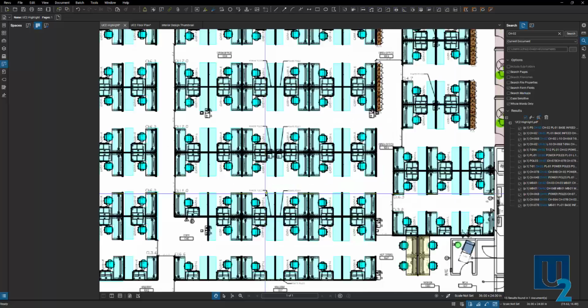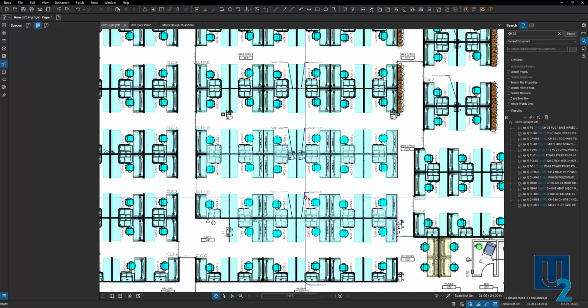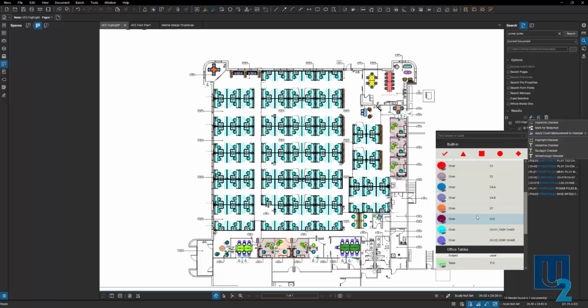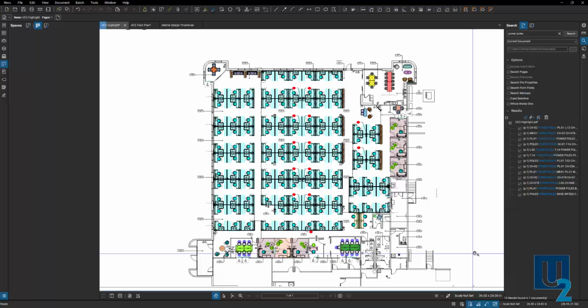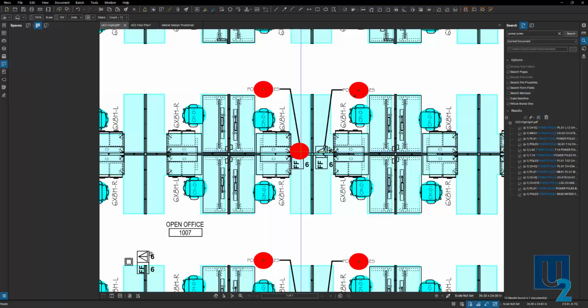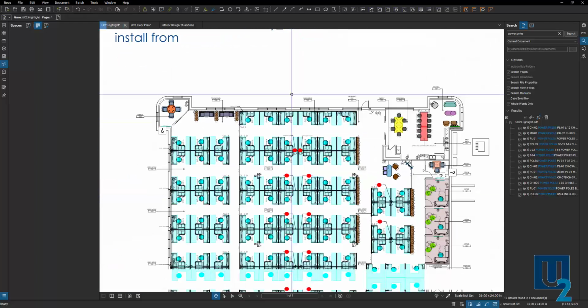And then another one here is periodically we have power poles. So those aren't necessarily chair labels, but they're text. So let's do a search for that. So I'm going to come over here, power poles, search for that. And then I have that under my accessories. So I'm going to select that. And it puts it on the note that it finds, of course. But then if you wanted to get specific, you could go and move those. But it helps us find them so that we can properly place those and count those.